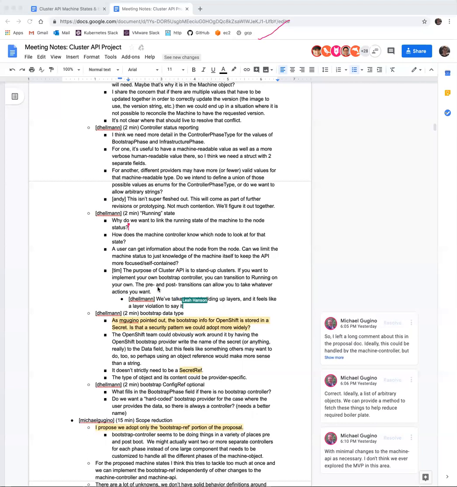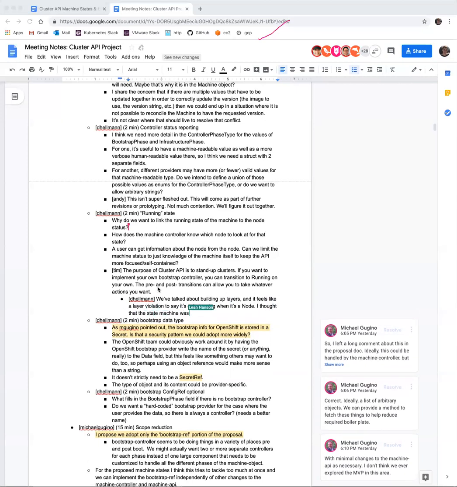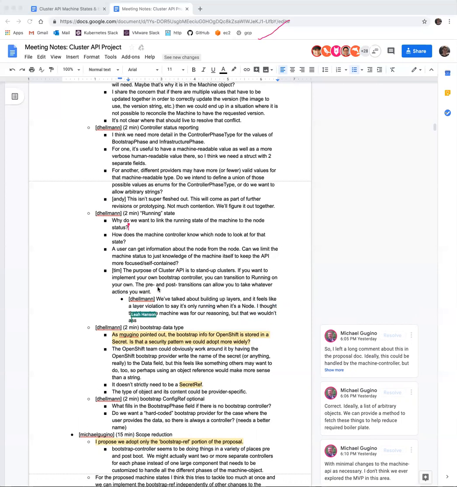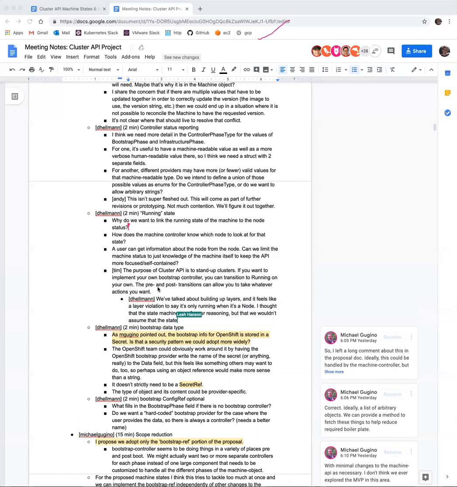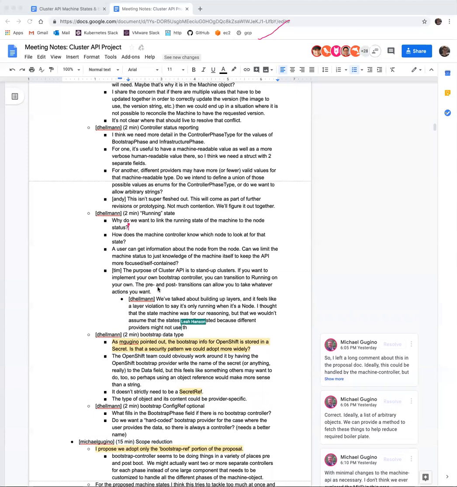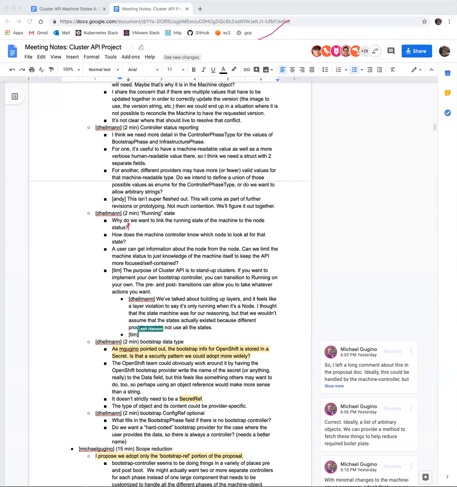My understanding was that the state machine was present so that we could reason about all of this, but that we weren't going to build anything that assumed those states in that particular way, exactly for the reason that you just said: different controllers might not need certain content or state to exist in order to do their work. And so they wouldn't necessarily follow the state machine that we've documented, but that was a thing we could talk about between ourselves so that we understood what we meant by what state a host was in, and also so that users could look at it and say, oh, it's partway done, but not all the way done and it has more work to do. But it sounds like maybe that's not a valid assumption about what that state machine is for. I see other people have their hands raised, so I want to give them a chance to talk.